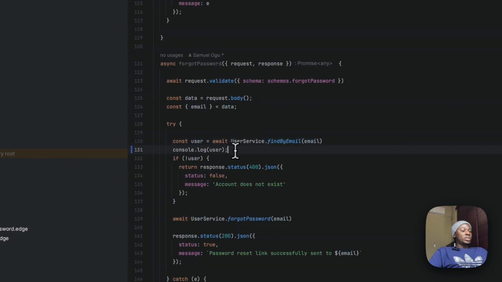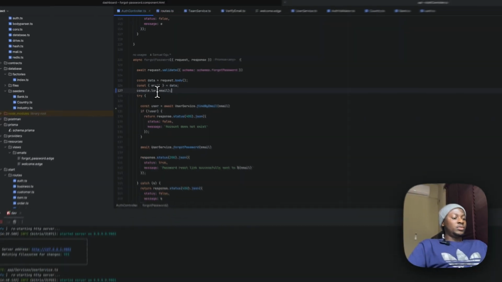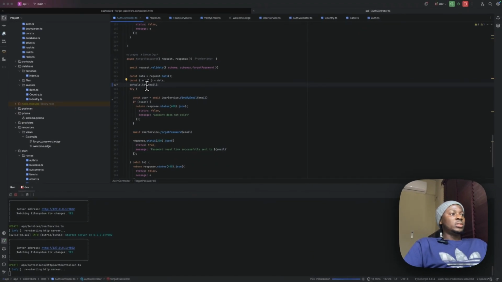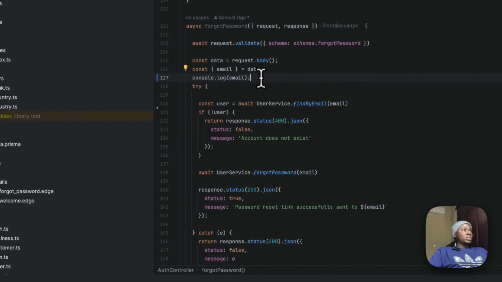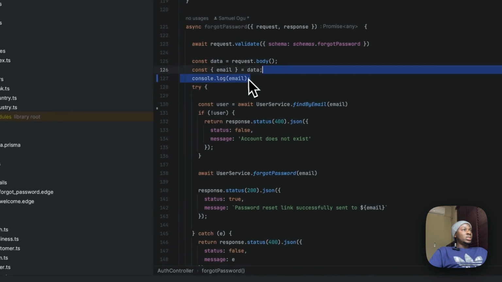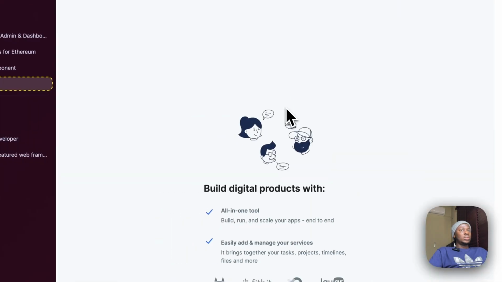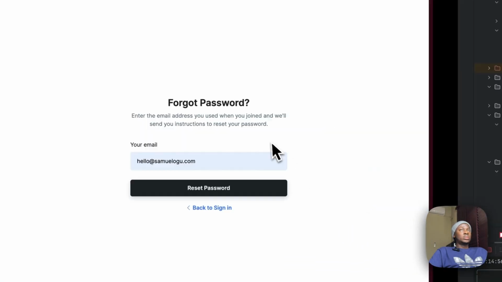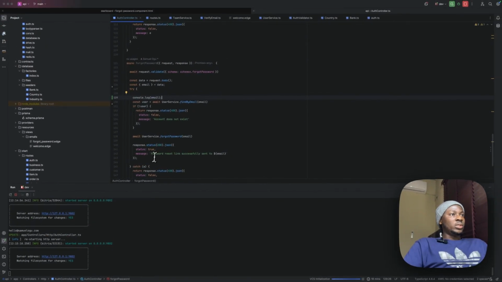So let's go back. For me, this is how I do my little debugging. Let's bring out email from data. Okay, so that is good. Let's also come here. And that didn't just go well.